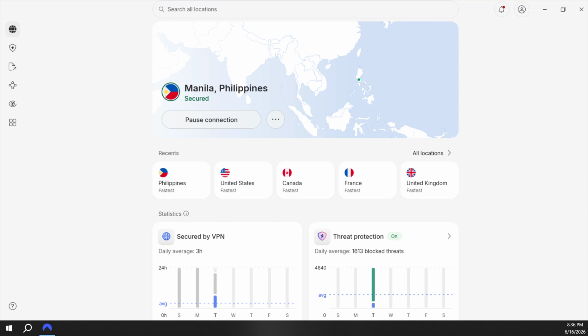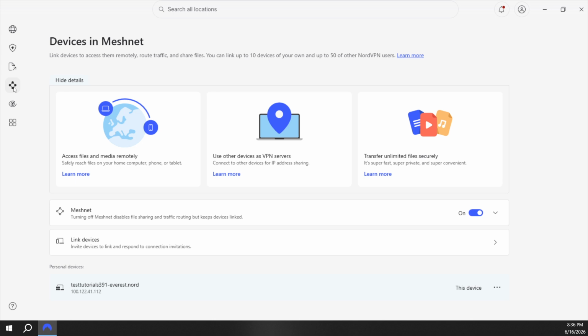Start by opening the NordVPN app on your computer. Make sure you're signed in and that the app is updated to the latest version for the best compatibility. Once the app is open, look to the left sidebar and find MeshNet. If you're on Windows or macOS, you'll see it there. On other platforms, the layout may vary slightly. If MeshNet asks to be enabled, go ahead and turn it on so the feature can create secure encrypted connections.